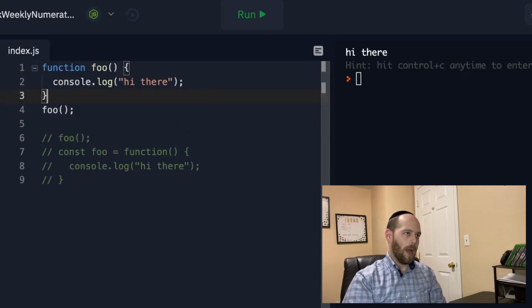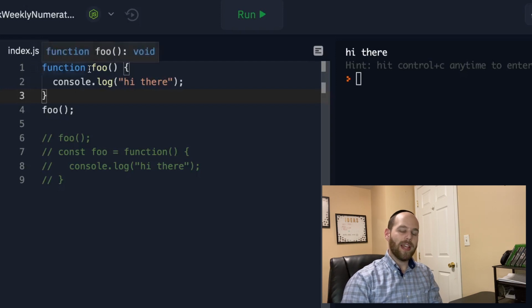In this case, it'll just be the top of the file. And so essentially JavaScript has made it so that our function foo is actually correctly defined before we're actually going to go ahead and invoke it. There is a catch, a caveat, and there's a certain scenario where this is actually not going to work. So let's take a look at that example.